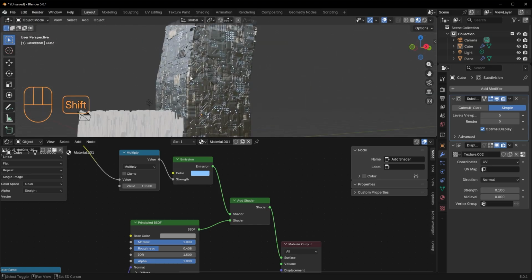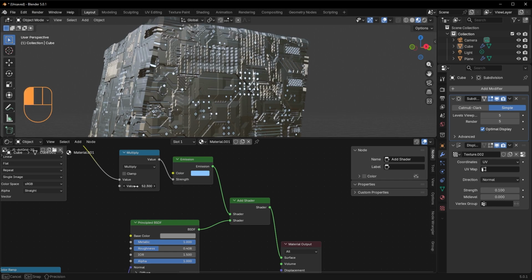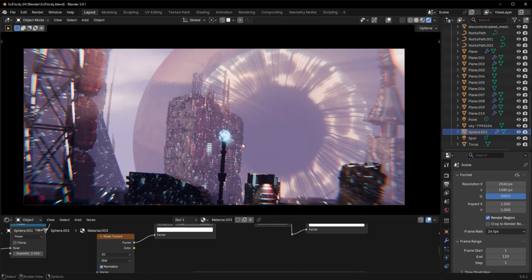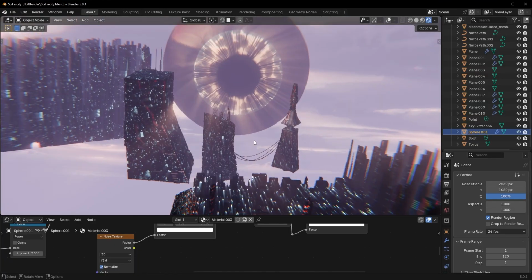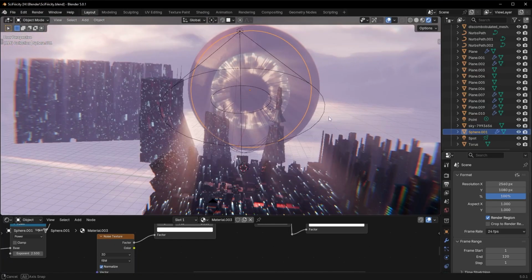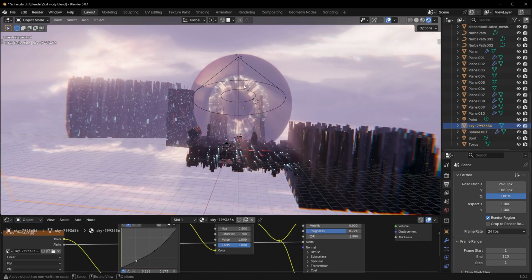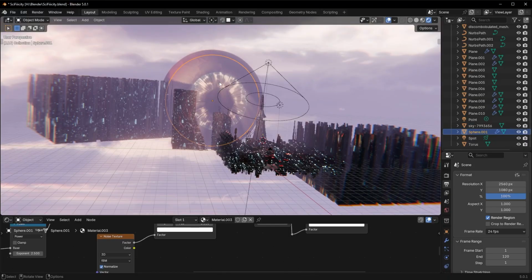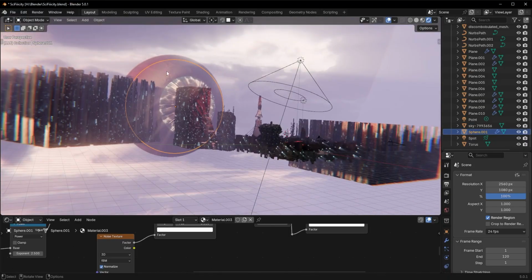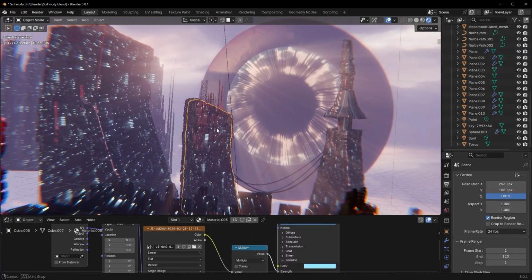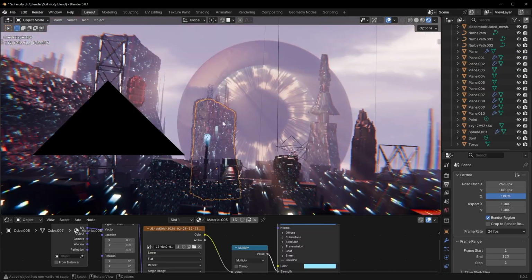Now let's take a look at my main project that you saw in the thumbnail. This is a procedural scene I created. It makes the scene look unsettling. You can think of it as a symbol of surveillance and control. These are the sci-fi structures, and you can see the project from different camera angles.